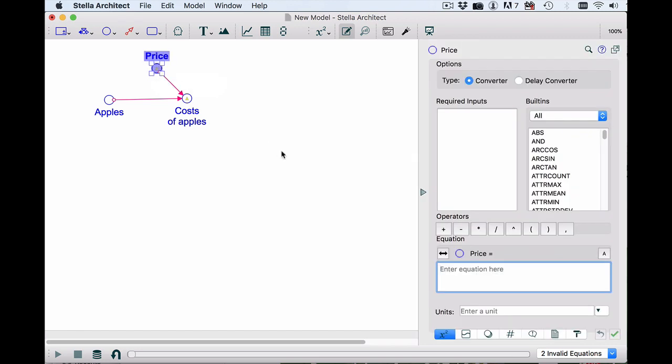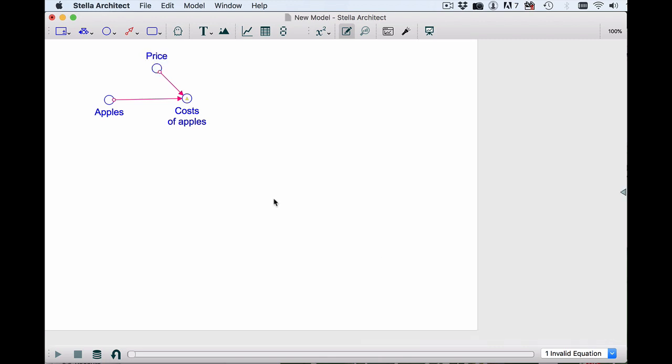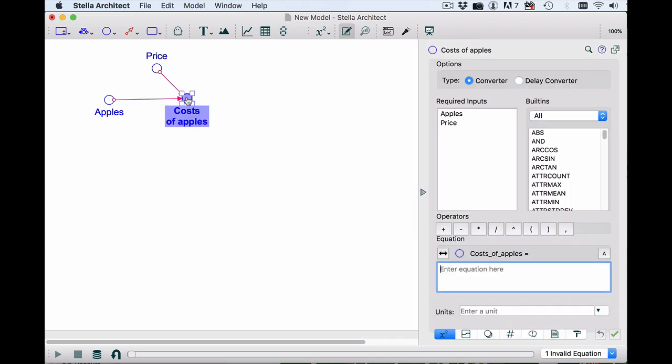So let's choose a price. So let's say it's fixed 3, and then it's euros per day. So there we have defined the price. It's a constant price, and now we can calculate the costs of apples.